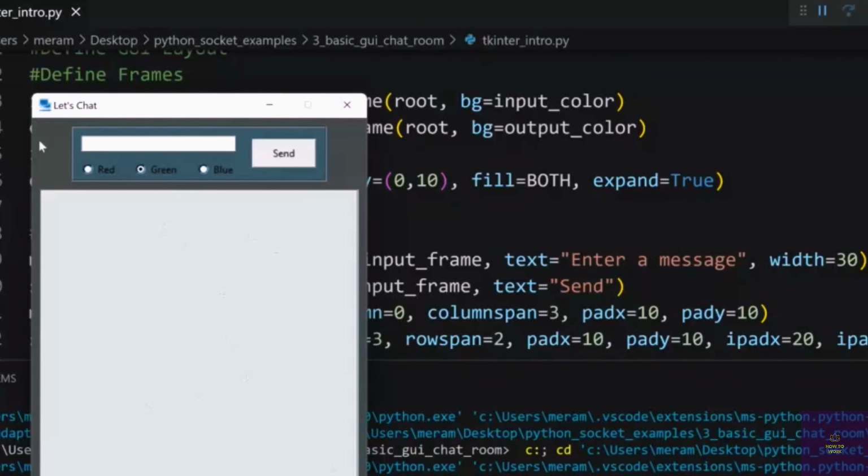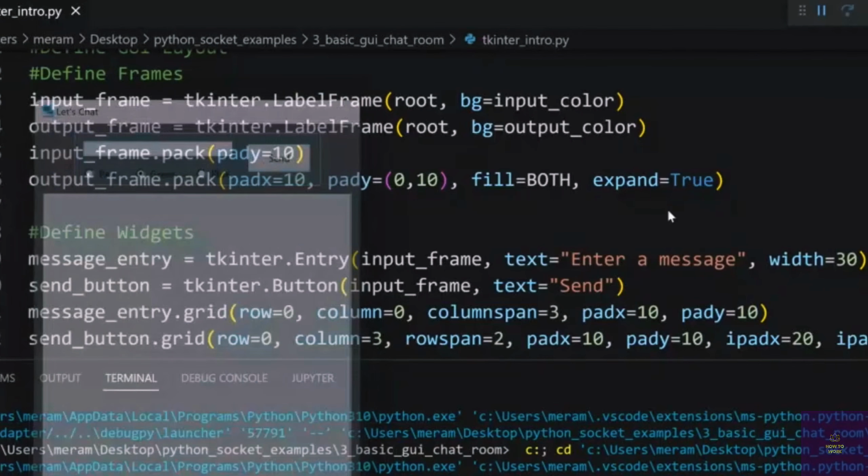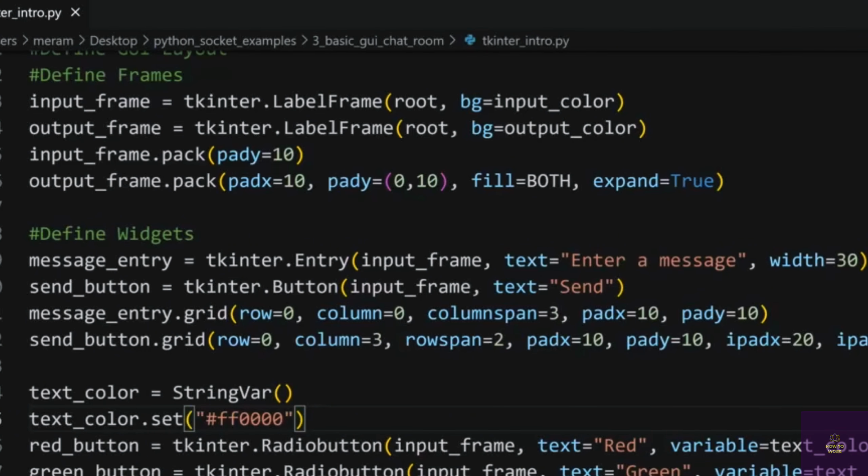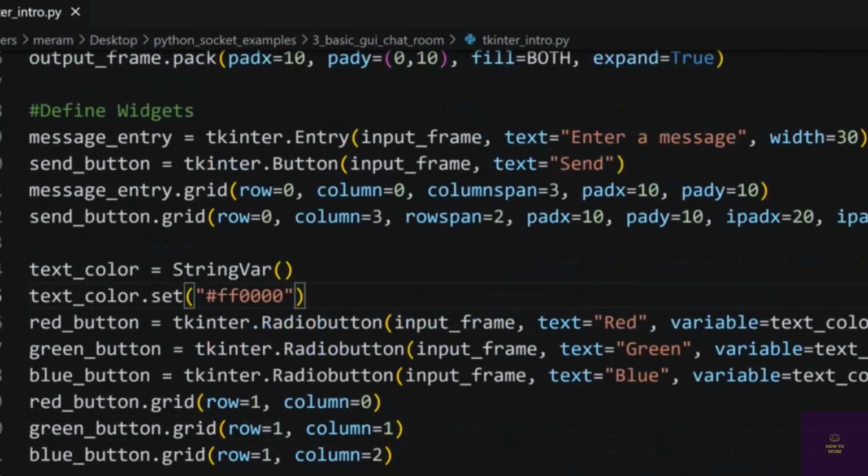Lastly, let's just talk about what widgets we might put in our output frame here. I think our output frame is going to show all of the messages that have been recorded in this really intro chat app. So we'll put a text label right at the top that just says messages, and then we'll list or stack each message below this label, one below the next, which means our output frame is going to be really perfect for that pack system of managing where our widgets go.